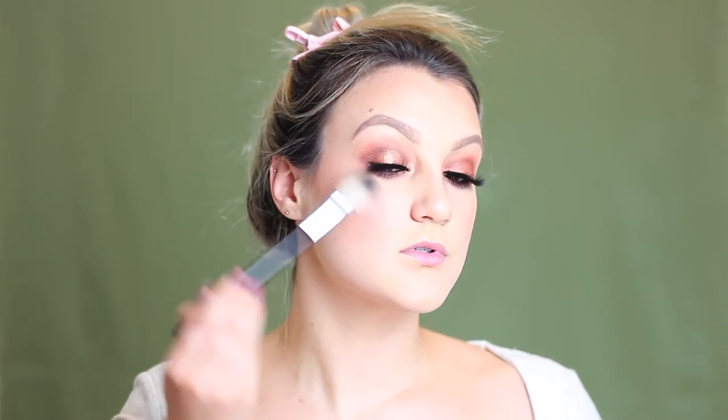I'm taking this Iconic London setting spray — it has a bunch of shimmer in it which is going to give us a really pretty glow. For highlighter I'm taking the Fenty Beauty Kilowatt highlighter and I'm just going to place this on the high points of my cheek, blending it in with my blush, and I'm also going to place this on my cupid's bow as well as highlight the tip of my nose and the bridge of my nose, kind of making an exclamation point — that's a trick I like to use.